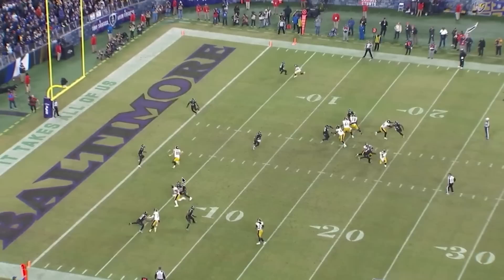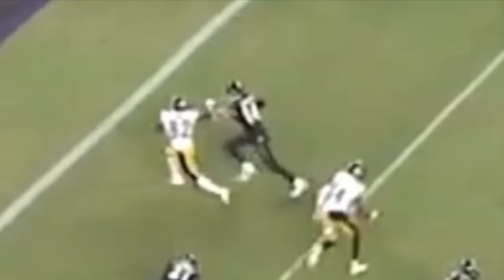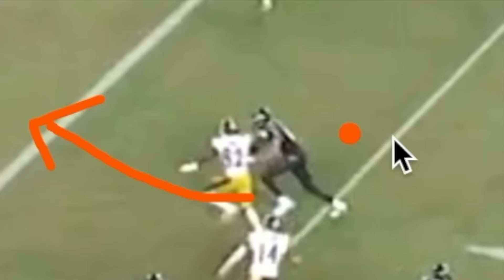Sims is looking back at the quarterback — you can see the logo, the white dot on his helmet. Kyle Hamilton has to ignore this and look at his lower body. The hips don't lie. He thinks a pass might be coming and turns his head to look as well. Now, when Sims is looking at the quarterback, his hips and his legs are still going upfield. So Hamilton can't relax here. When Hamilton turns around, Sims breaks outside and creates yards of separation.